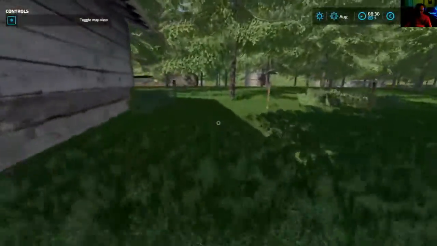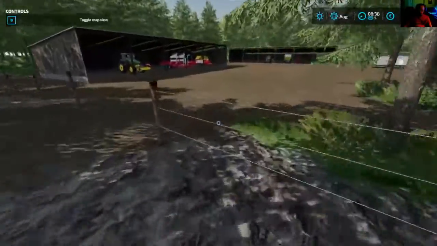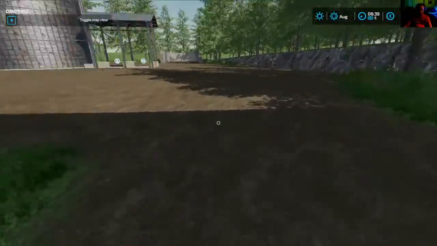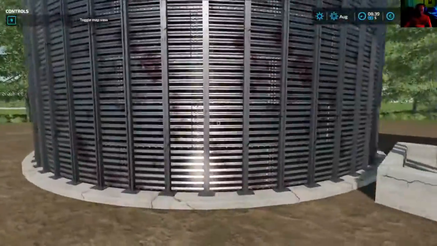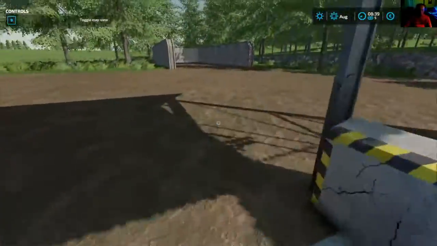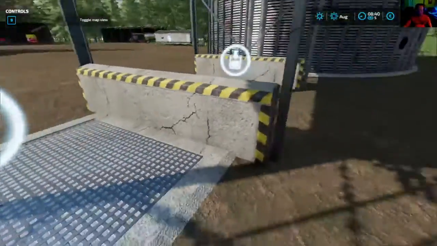And if we go back down, you can hear a lot of the environment sounds and the birds and everything else, and that's really cool. I do think they did that pretty well. Here's your standard hayloft where you unload some stuff, and then you have your shed or your silo system that would allow you to go through here, unload some stuff.